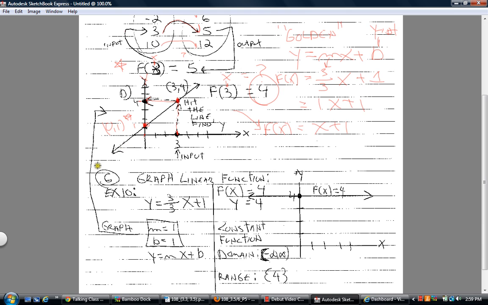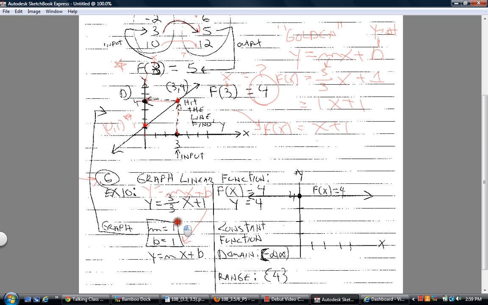Now, objective 6 here is dealing with, and I use the same equation here. Given an equation of a line, y equals 3 over 3 x plus 1, could you graph it? Now, this is going the reverse direction. Now, we've laid this out already, but 3 divided by 3 is 1, so slope is 1. The y-intercept is 1. Because remember, it's y equals mx plus b, golden formula.